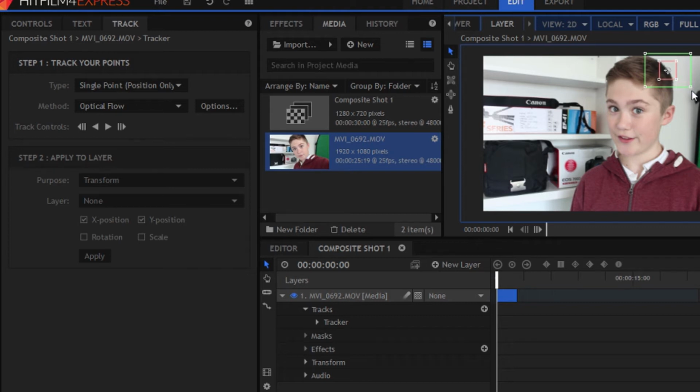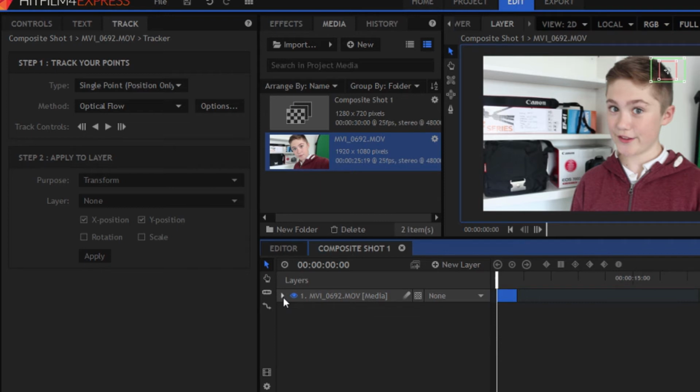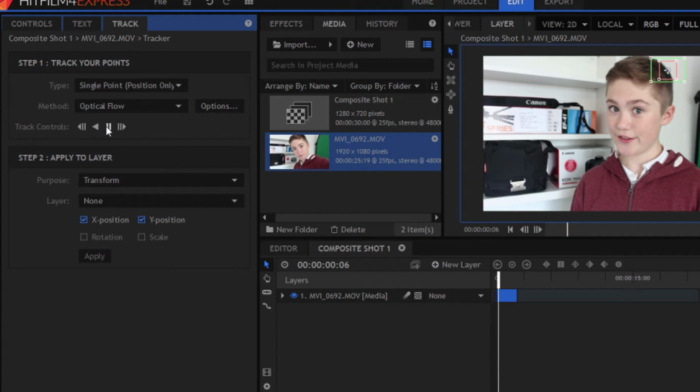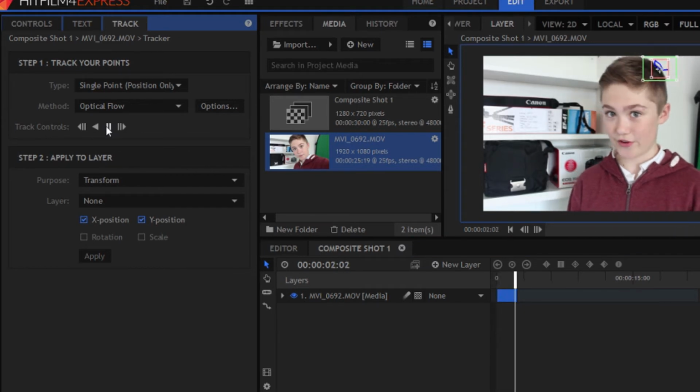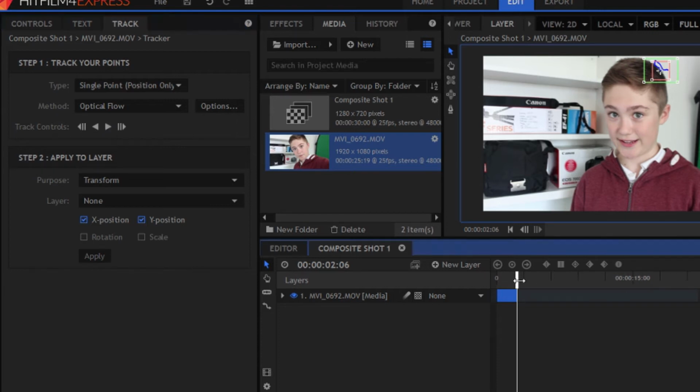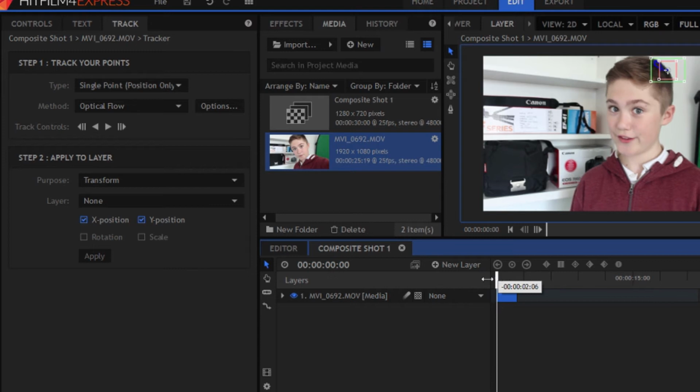So this looks like quite a findable bit, I guess. And I only really want to track my head, so I'm going to try and include as little of the background as possible. Only the white color, because that's all that may be shown. Okay, so go through it by pressing track forward. And as you can see, the green and red boxes have followed it all the way through. And that is a good thing.